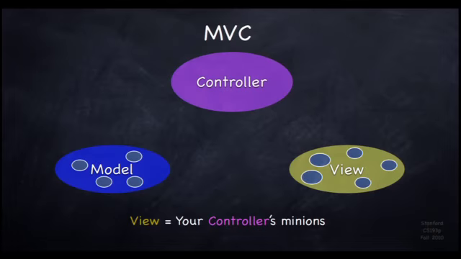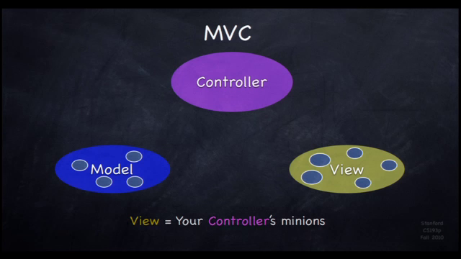Now, you might ask, why isn't the view just part of the controller? It's all the UI right there. Well, the reason is that most of the objects in the view, you didn't even write those objects. They came from Apple. They're buttons and sliders and scroll views and image views and things like that. You didn't even write that code. So they really need to be in a separate camp.